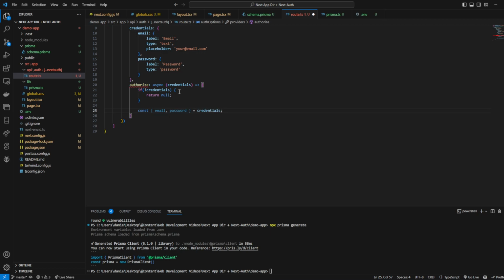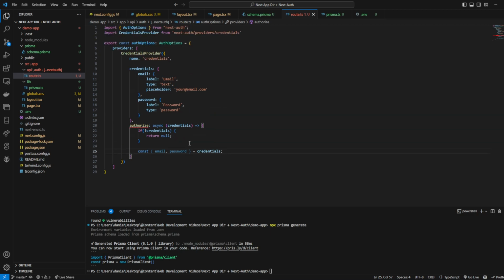And now what we'll be doing is, when the user presses the sign-in button, we need to check, okay, does this user exist in the database? And also, is this the right password? Essentially the way we'll be doing this is using the new Prisma instance that we just defined under the lib folder here. If we go ahead and use the Prisma syntax, it looks like this.